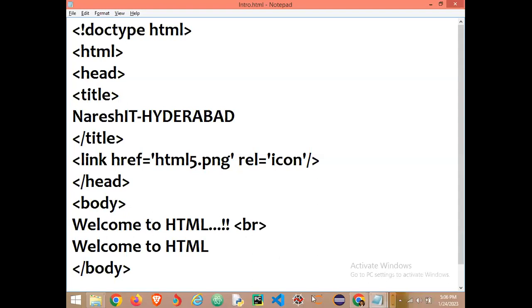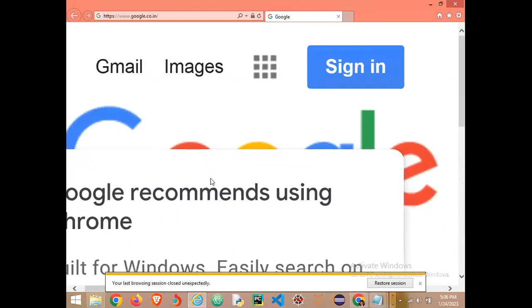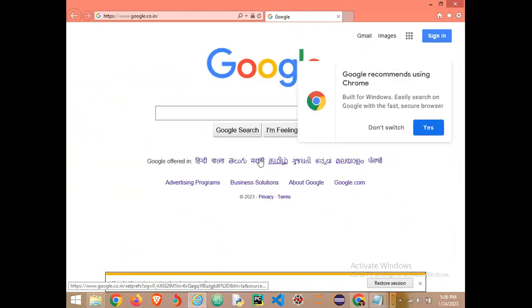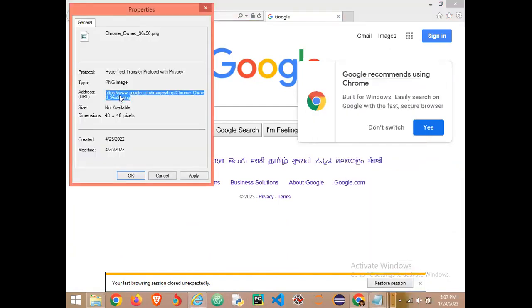For example, my image exists in another location. We'll go there. Understanding? In another location, maybe I'm opening a page like the google.com website. I want to bring this one. Right click, go to properties, and copy the path.